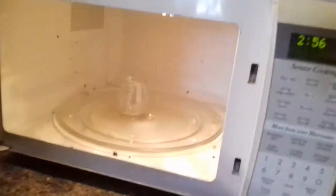Okay, after 2 minutes, let's check it out in there. Oh, the water's evaporated into the microwave. Now let's find out if we can clean these walls. Oh yeah, look at that. You can just wipe right off. See that back of that wall right there? Just take these out. And look at that. Clean. See how that works?